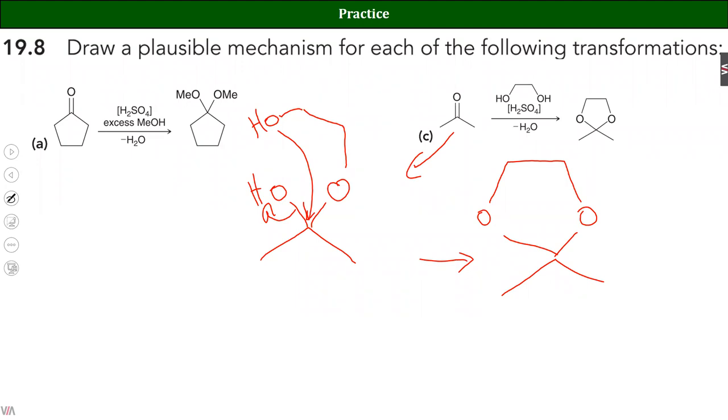You still are going to be able to use excess methanol, because you've got the benefit. Instead of having two different diol molecules attaching and getting this twice, that's not going to be very common, because one, that's a big steric group, and two, you already have your nucleophile guaranteed to be a certain distance away. So just due to proximity, that's going to increase the rate. We can think of that as increasing the effective concentration of that second one because it's already right there. So it's typically favorable for it to form this rather than having two big groups attached at the same time.